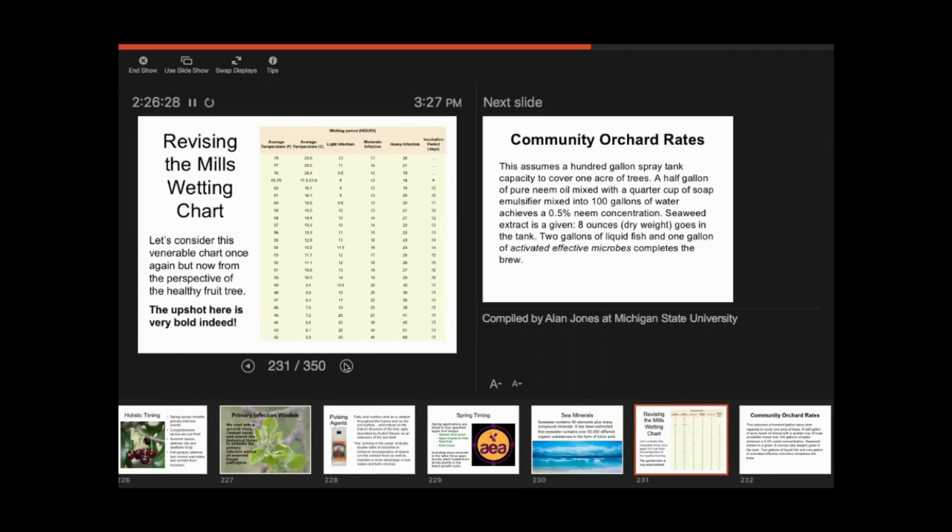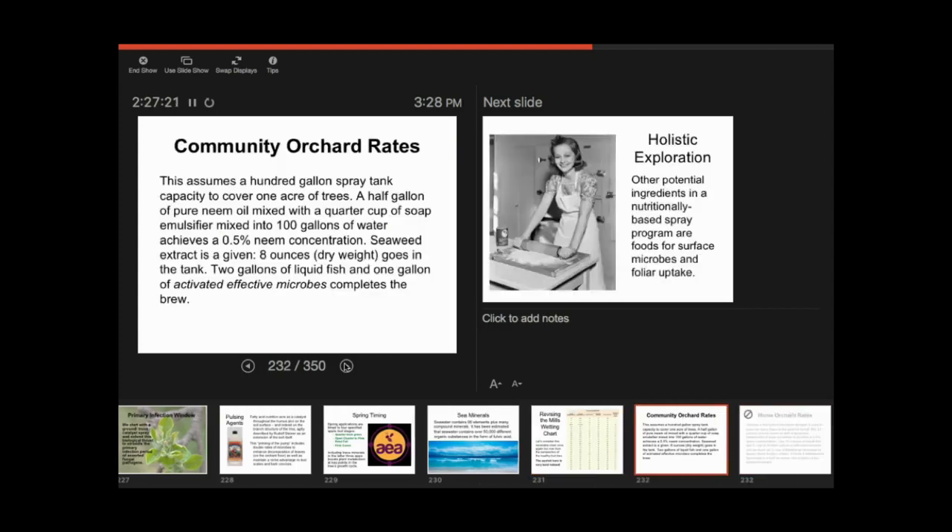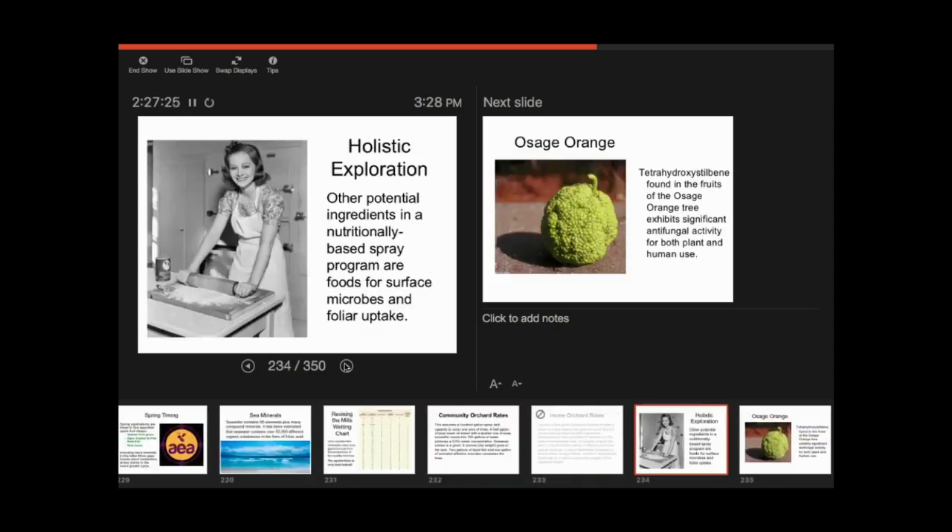We're back to this idea of healthy plant metabolism meaning the plant can resist the disease organism longer. When I told you at 50 degrees it takes 11 hours of wetting, we're now making it so much harder for disease to get a foothold — it might take 20 hours of wetting. Another thing about this research: as good as it is, it was all done with sick trees. No one has ever worked with healthy trees — meaning mycorrhizal fungal connection, no herbicide strip, robust growth, and nutritional support — which would reflect a whole different scenario. The rates are on that chart and on the website.